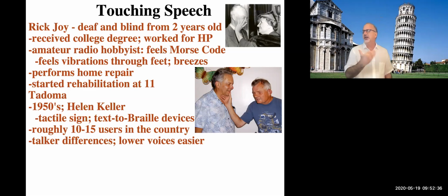And the vibrations, you could understand, are going to be important because, to distinguish, say, pa from ba, when the voice starts vibrating really makes all the difference, whether we are able to perceive one or the other. For ba, the lips part and the voice vibrates about the same time. For pa, the lips part, and then a couple of milliseconds later, the voice vibrates. And that very subtle distinction allows Rick to be able to perceive the difference. If he can't really feel very much of the voice vibration down here, he's going to have a really difficult time making that distinction, and that's why he has trouble with his daughter.